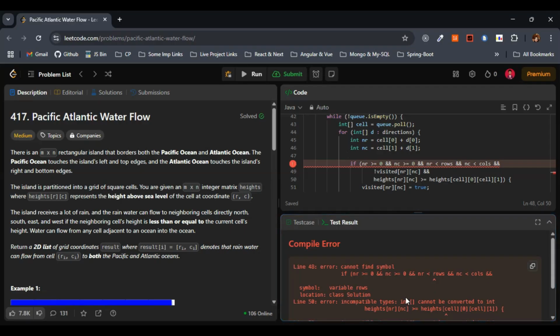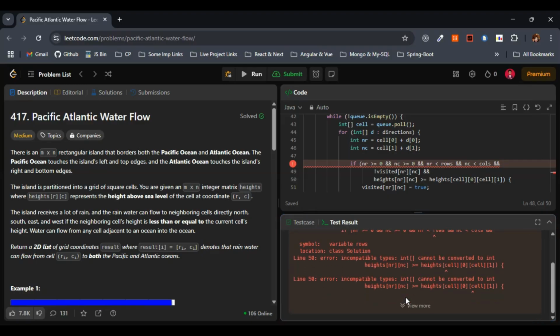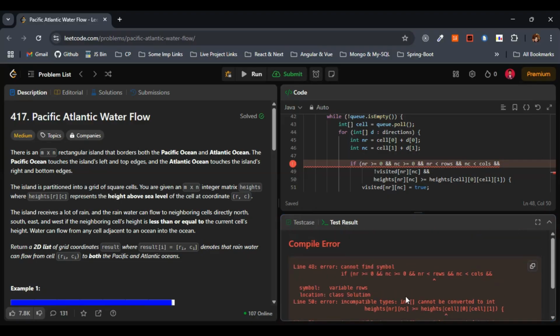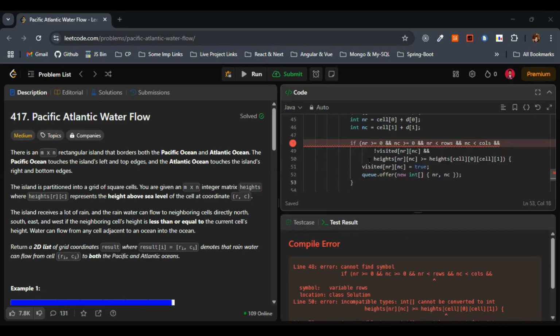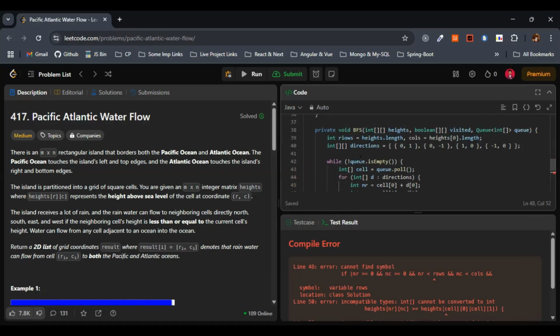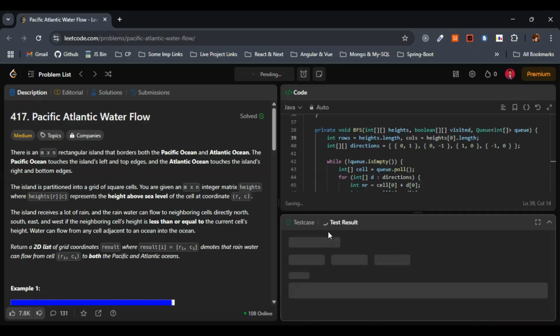Variable rows, cannot find symbol. Basically we have initialized the rows right here. Just give me a second. Oh yeah, I have misspelled rows here. Let me remove the extra letter here. So many typos. Let me hit the run button again.